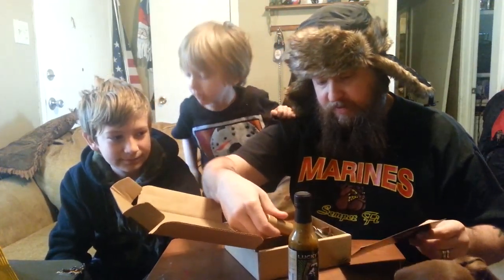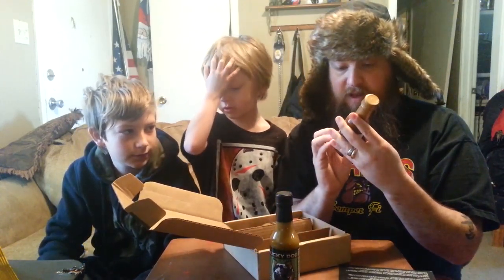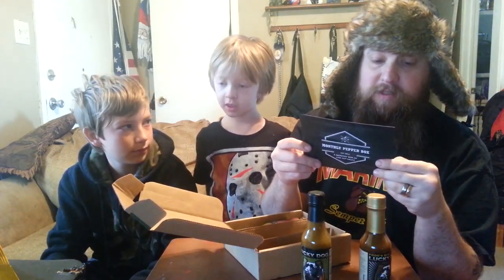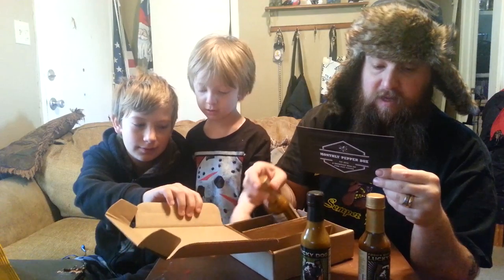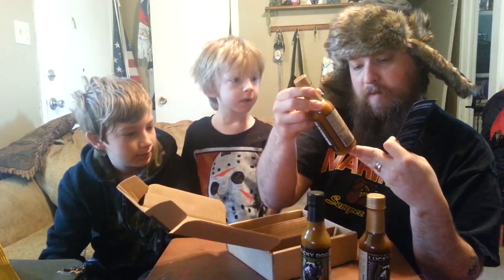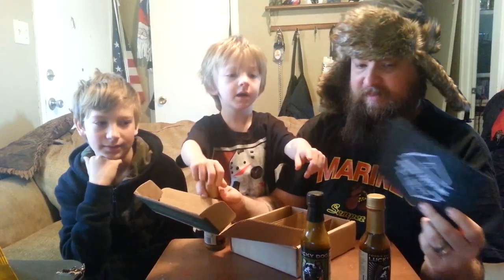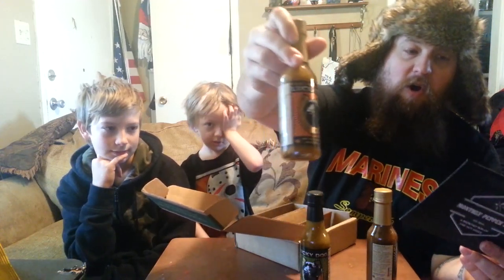Brown label. This is the mild. It's like between mild and medium. The brown label is medium. I'm not going to read the full description. It's a unique style of medium heat chipotle sauce. And then the orange label, this one is a medium hot. Okay, that's the brown label again. Here's the orange label. These are Lucky Dog hot sauce.